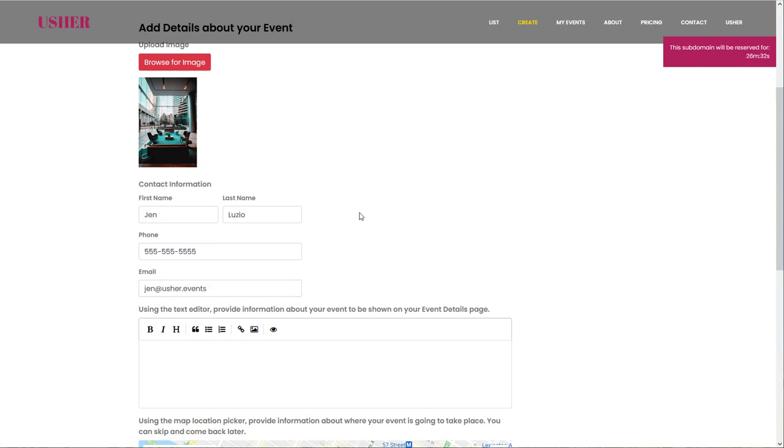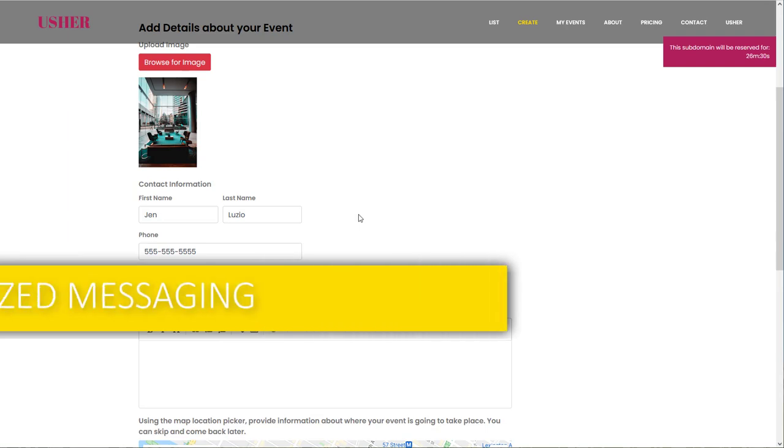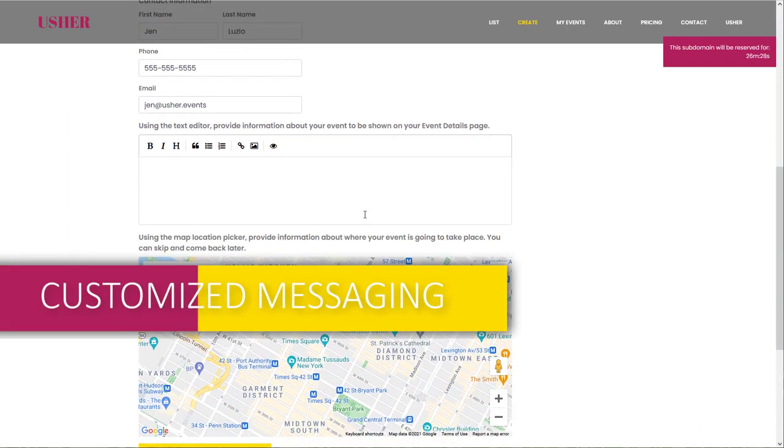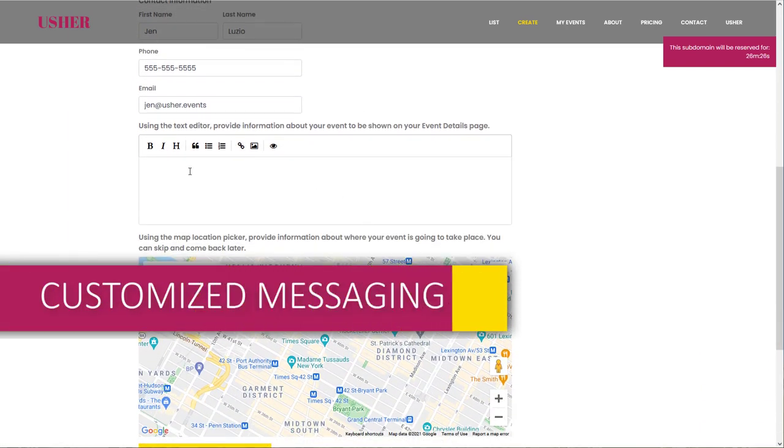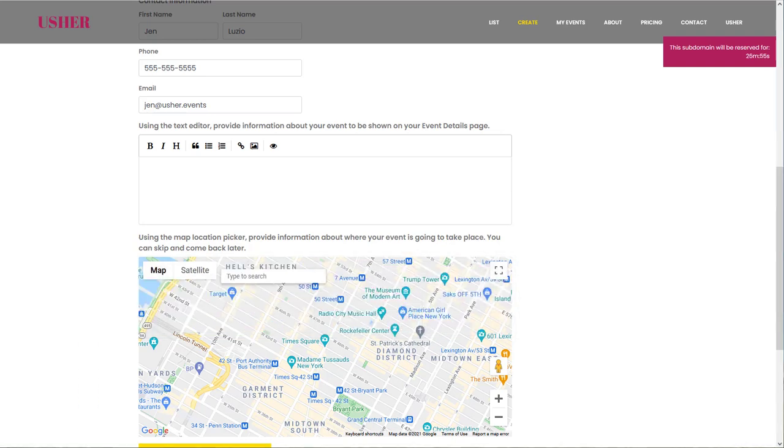Usher features an in-screen text editor, which provides editing options such as bold, italic, lists, links, and images. Using the text editor, you can add as much detail as you would like about your opening, and you can modify at any time. Changes will be updated in real time on your customized site. I'm going to speed things up a bit while I add details about the Miami opening. Then I'll give you a few tips.